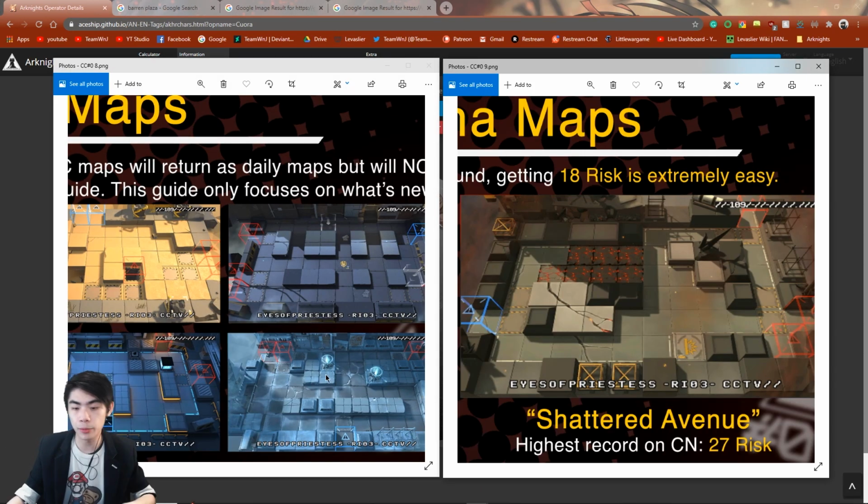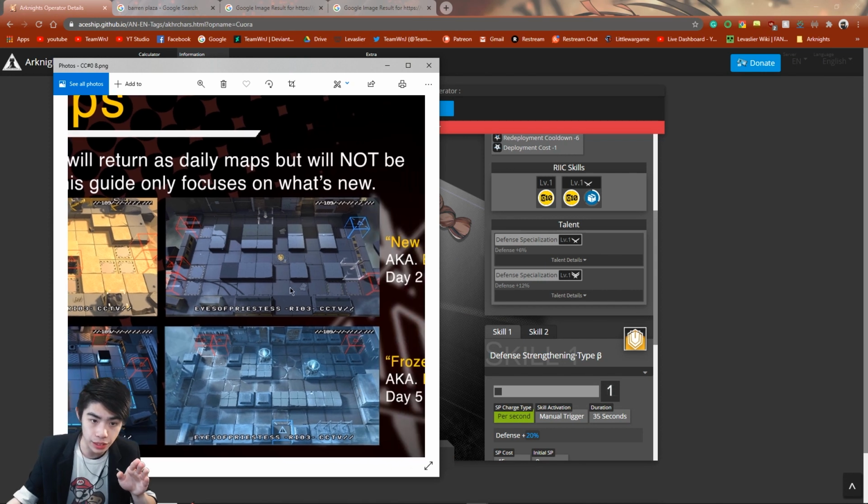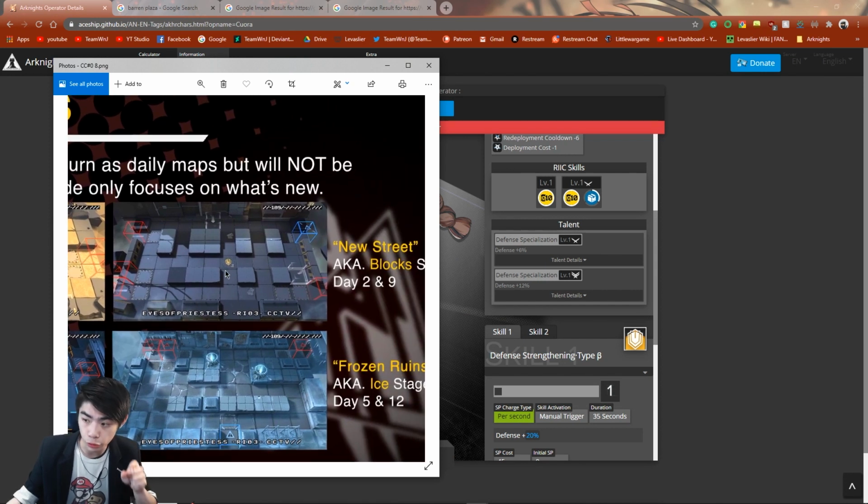Is there any map here where you would want to use Korra over any other defender? Absolutely. All of these maps here, you can make an argument to use Korra over any other defender. You can absolutely make that argument. A standout map in particular is the New Street map. If you put Korra on that defense tile and funnel all the enemies to that defense tile, especially those hard-hitting red auto dudes, when you activate Korra's skill, they will not be able to pass her.